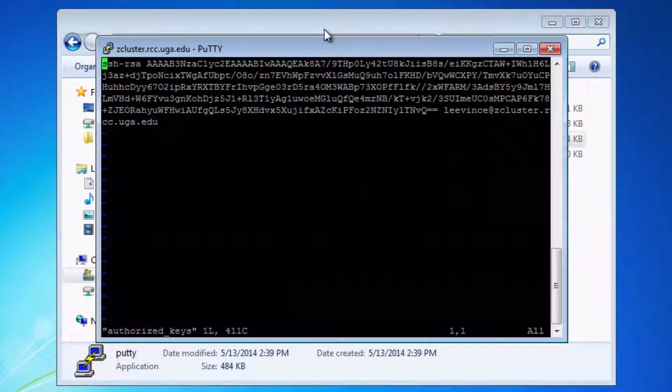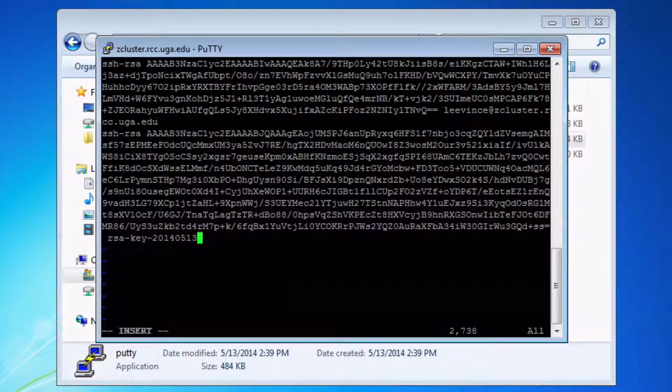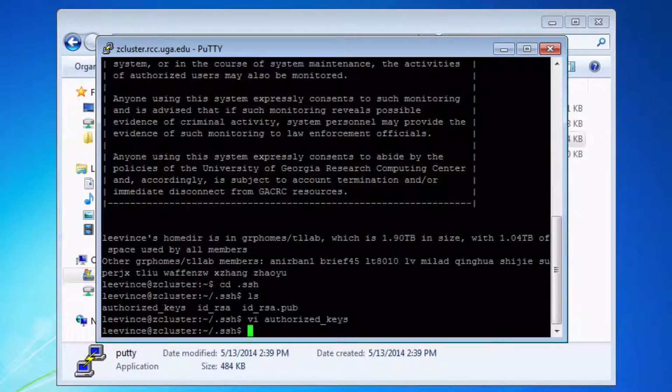As you can see, there is already a key there. Go ahead and leave that one alone. Hit the N key on your keyboard, hit A, hit enter, and right-click in the black area of the screen. It's going to paste that key you had from the generator. Go ahead and hit escape. Type in colon, w for save, q for quit, and exclamation point. Hit enter, and that will save the file for you.